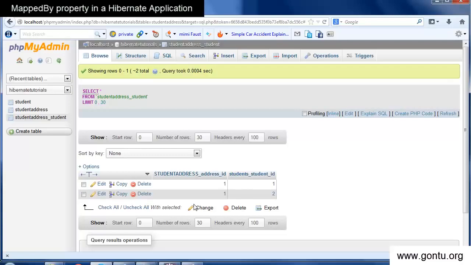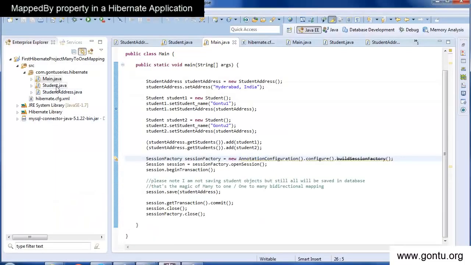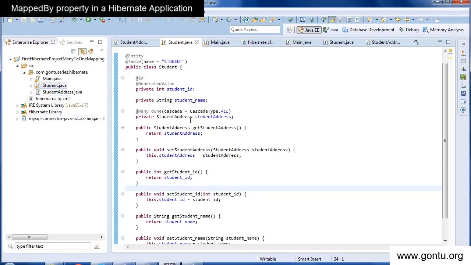When you have a bidirectional mapping, you will always need to specify which side Hibernate should consider for mapping the two tables. Otherwise, Hibernate will consider both sides for it. After reading the contents of the student class, Hibernate included a column student address ID in the student table for mapping student records with student address records.